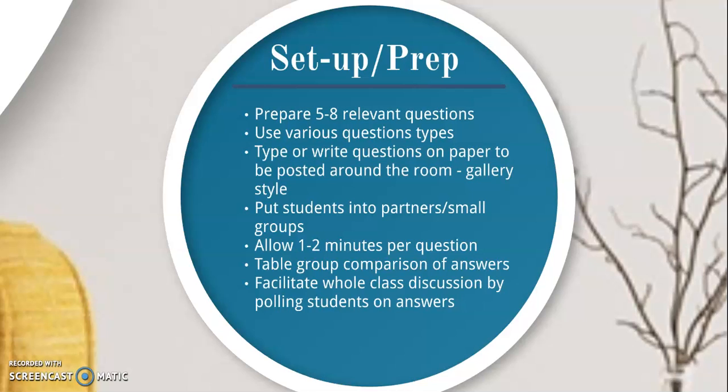The students are put into small groups or partnerships and given a time frame to walk around and answer the questions. Then they're given the opportunity to sit back down with their table groups and compare answers. The teacher then facilitates a whole class discussion by polling the students to find out what they learned in their partner discussions and what answers they came up with.